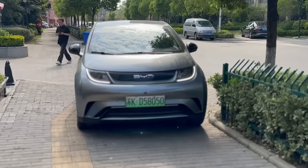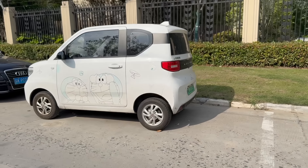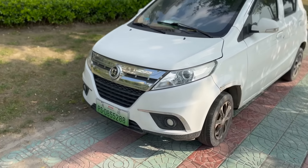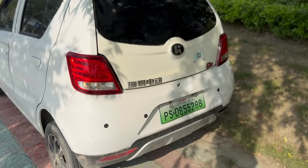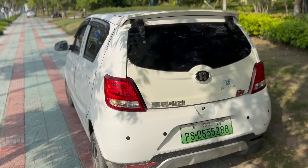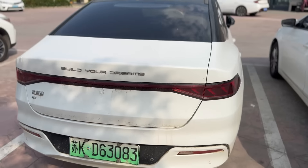There's another BYD Dolphin. Another Model Y. Another Wuling Mini. Another one of these really small little EVs — I don't know if I'd get in it. I think this is the second one we've seen — this is the S6. I'm not sure what it is exactly, but I don't think I'd feel very safe getting in that little car. Death Machine on Wheels. Another BYD. Another BYD. I feel like I should just stand on the side of the street and film cars as they go by — I just saw like four Teslas and three other unidentified EVs across the street.